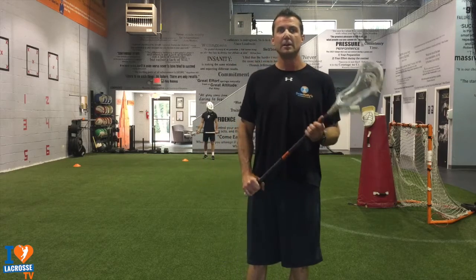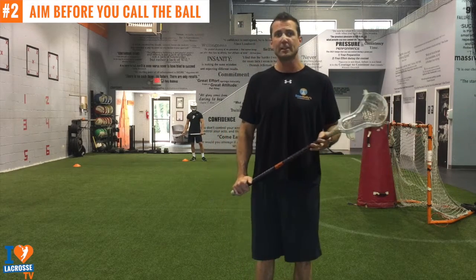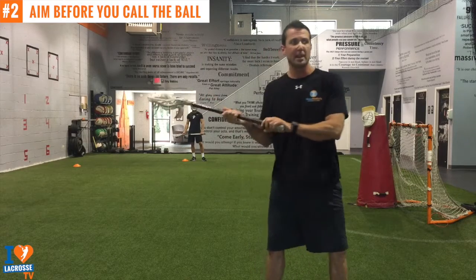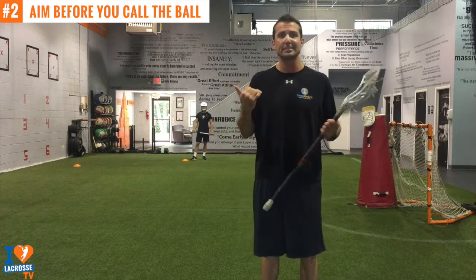All right, guys. So now we're going to get into my second tip. You'll see on this drill, it's pretty good. It's basically you need to make sure you're aiming before you call for the ball. I'd say close to 100% of the kids that come in through my doors when I first start coaching them, almost none of them do that. They don't even look. They call for the ball. They're not aimed. And when they step to shoot, it's the first time they're seeing the target, right? That's a big problem. A good player, high school level, college level, might get six or seven shots a game. So you want to make the best of it.